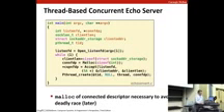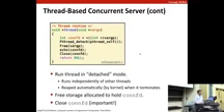Then we call pthread_create, giving it the name of our thread routine, which in this case is simply a function we've defined in our program called thread, and the pointer to the connected file descriptor, which our thread routine will then use to interact with the client. The thread routine's argument, remember, is a pointer to a connected file descriptor, so it dereferences that pointer to get the actual integer connected descriptor.